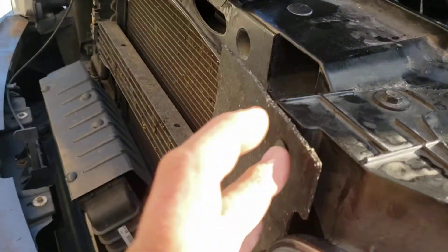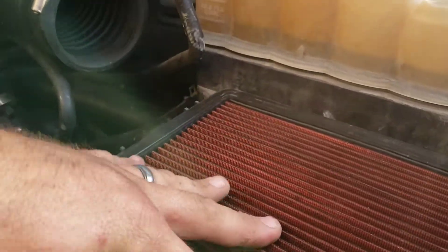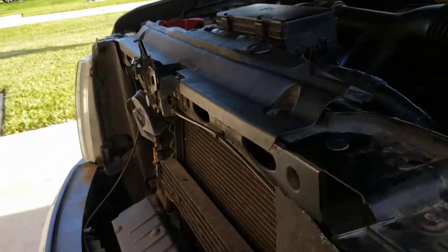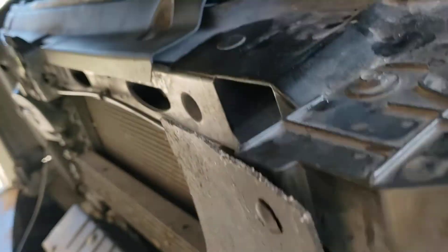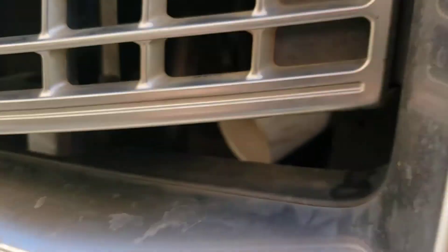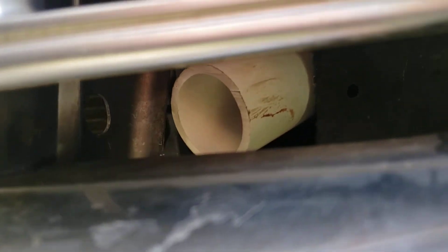I made a hole in our little guard here so the pipe can pass through. I put this back — I already have it set up at the right length, but I'll show you what I did. I measured with the grill and made sure it's going to come out right at this little bar at the cross member of the grill, making sure it doesn't hit.